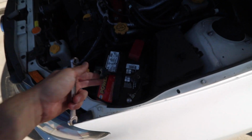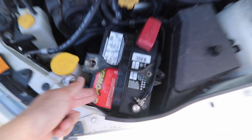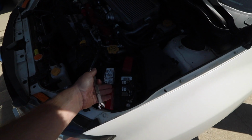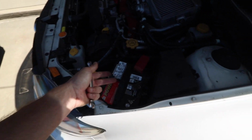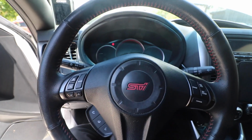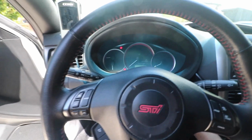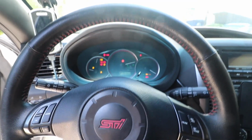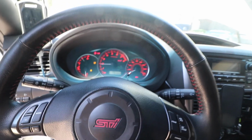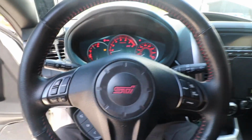Okay, I know I said don't buy cheap batteries, but I got this one. It's cheap, but I don't really plan on keeping this car for too much longer, so this will do for now. But if you're definitely planning on keeping a car and you're running a good upgraded sound system, definitely get a better battery. All right, will it start? We got some lights on, and come on, there we go, back up and running.